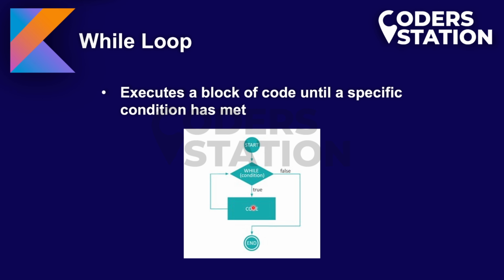If inside the code somehow that condition became false, it will come back to the while loop again and then check if the condition has become true or false. If it has become false, it will go and end the program execution or the block execution. That is how a while loop works theoretically, but let's understand this better in a practical manner.